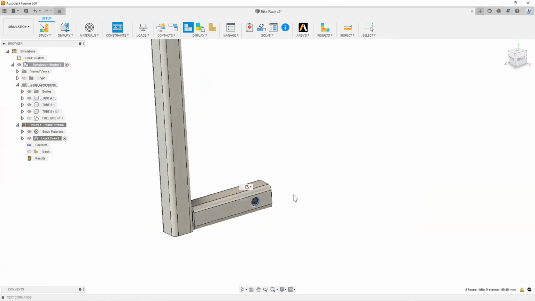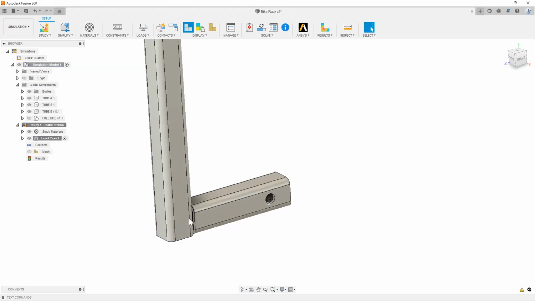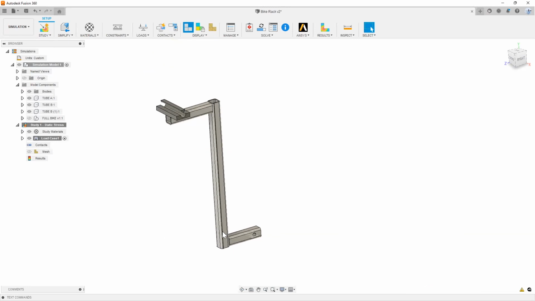Now, what's really cool on the Fusion simulation portion of things is you can also add automatic contact sets, right? So Fusion will know, depending on where you are aligned and how you're aligned, and if you have intersecting bodies and intersecting components, Fusion will understand that, oh, this is going to be some sort of a weldment, or these two components are going to be joined, right? So if they are going to be joined, then it's going to automatically set up contact sets for that point. So it studies the whole model like it's one complete assembly, right?